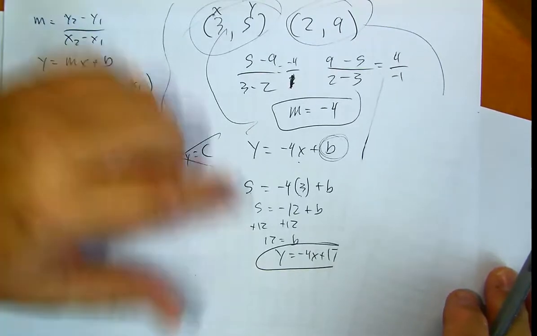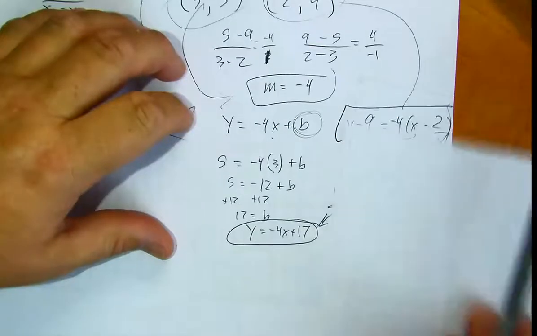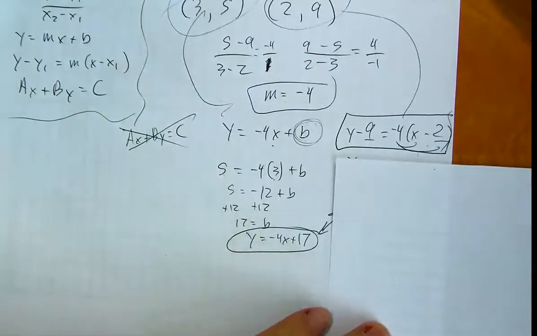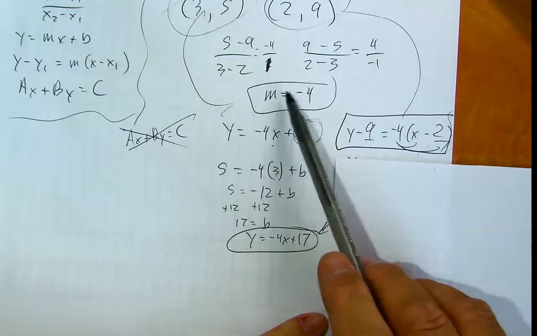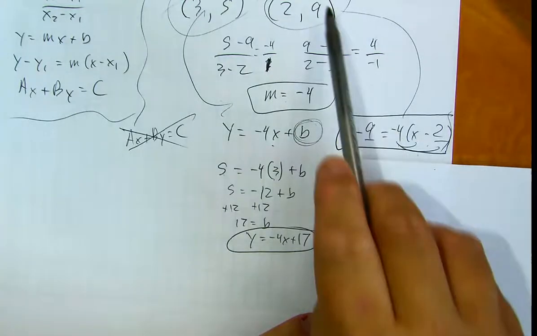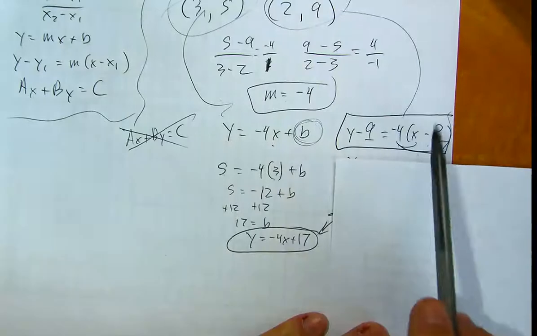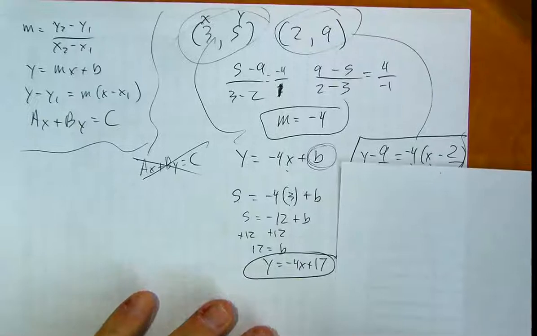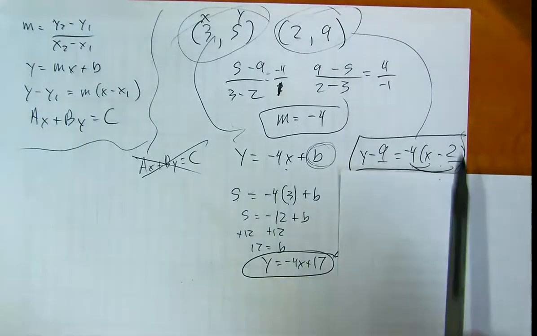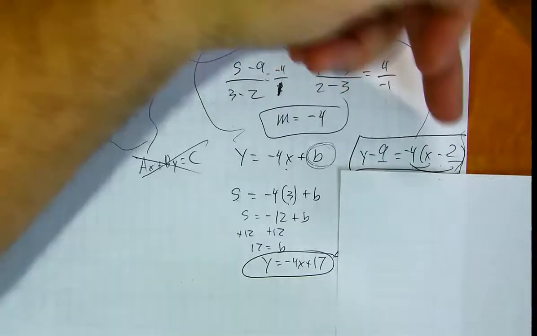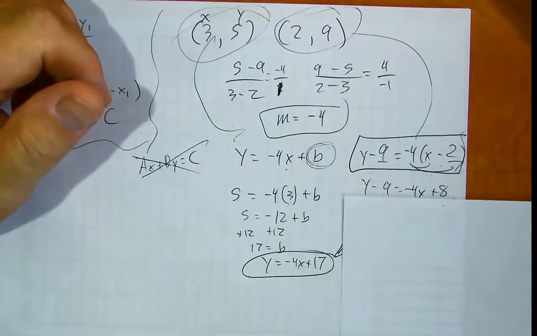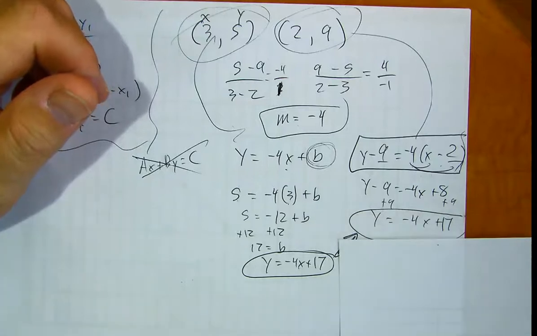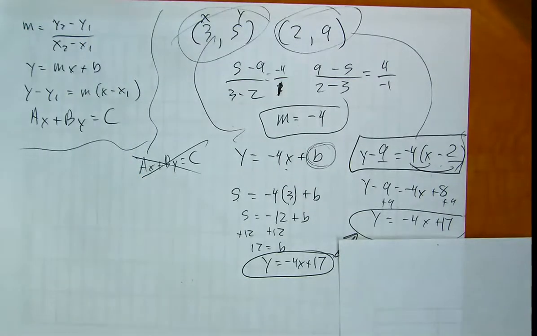Now, you say, but wait a minute, if I have a point and a slope, why don't I just use point-slope form? Wouldn't that be a lot easier? Well, actually, yes. Take the slope, put it right where it belongs. Take the y, put it where it belongs. The x, put it where it belongs. And there you go. You have the slope and point in point-slope form. Now, with that in mind, you say, but how do I know these two are the same? Well, if I distribute out the -4, I get this, move the 9 over, and in fact, it turns out to be exactly the same.